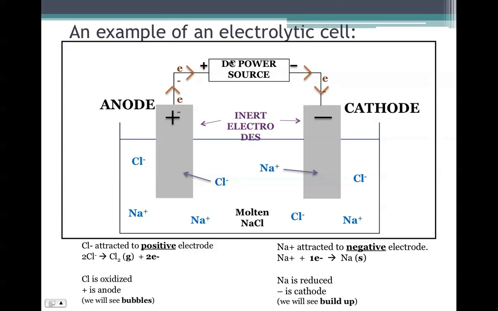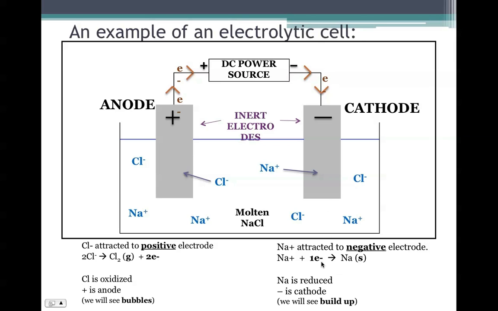So here we can see we have our power source that is necessary in an electrolytic cell. What's happening is that our chlorine ions that are in this molten NaCl are attracted to the positive electrode, where they're going to undergo oxidation. So one major difference between an electrolytic cell and a voltaic cell is that our anode, where our oxidation is occurring, is going to be given a positive sign. So chlorine is getting oxidized, again, at the positive anode, and we actually will see bubbles form as this chlorine gas is produced. Those electrons that are being taken off of the chlorine ions are going to get forced through the wire and arrive at the cathode.